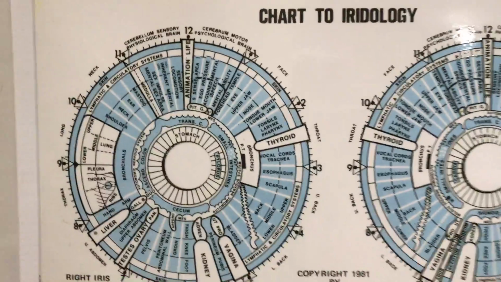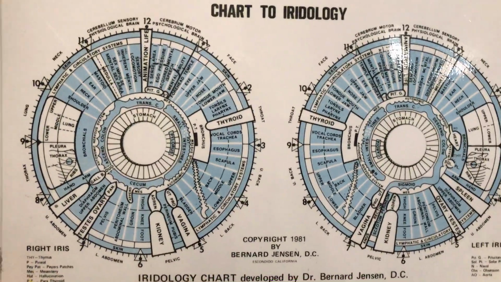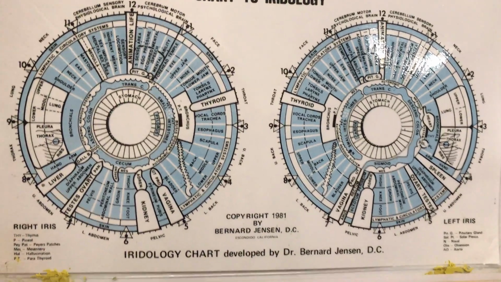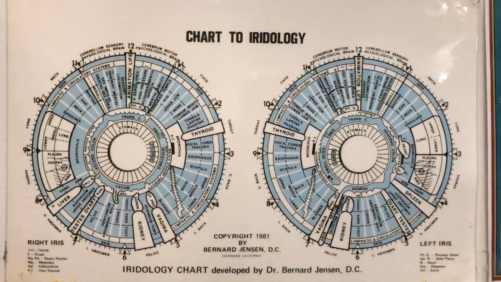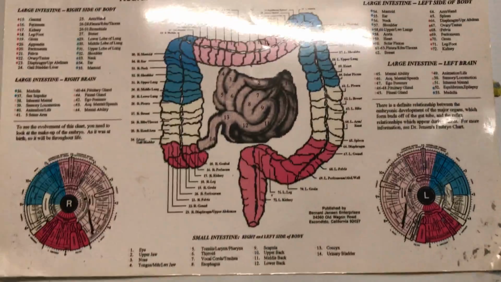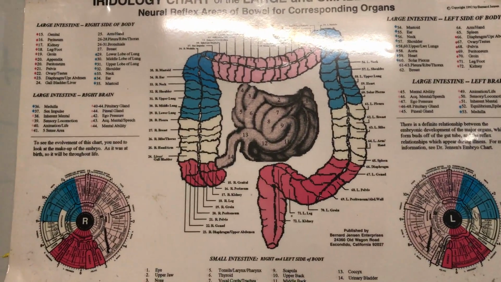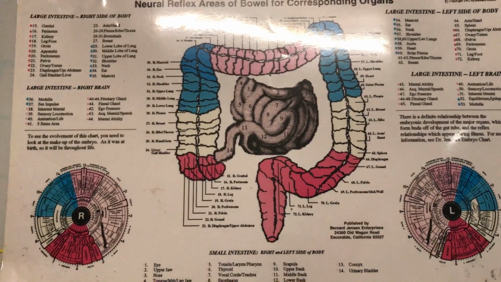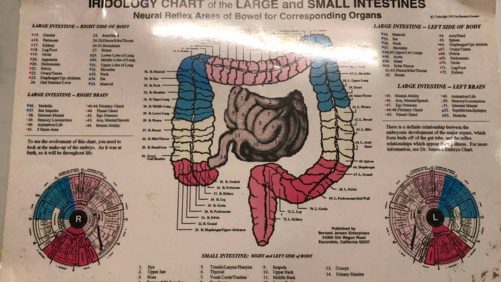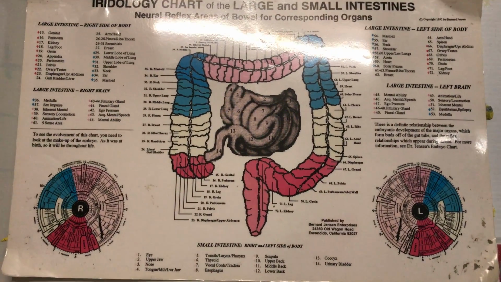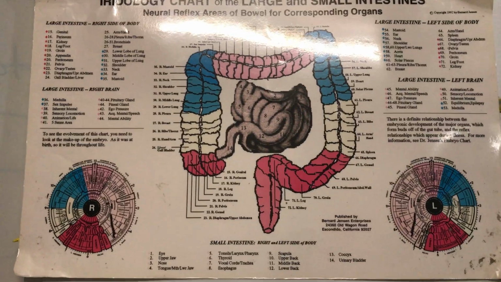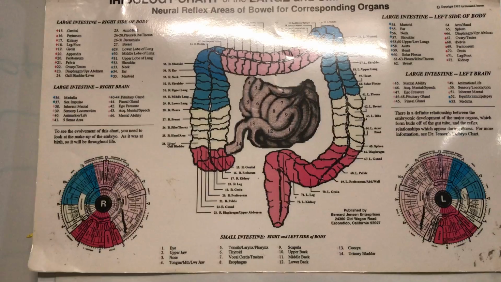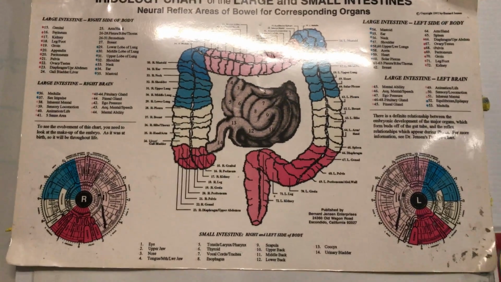Again, this guy here was considered the master of modern iridology, Bernard Jensen. His belief was that good health is related to the bowel. As we can see at the bottom of the right and left irises, the colours reflect the bowel. And if you clean the bowel, it would help to improve and clean parts of the body. That was his theory and his approach, and it still applies today as one consideration.